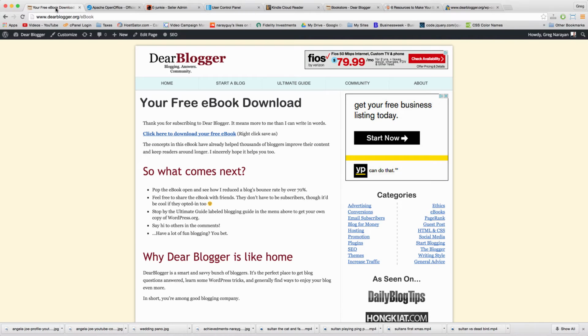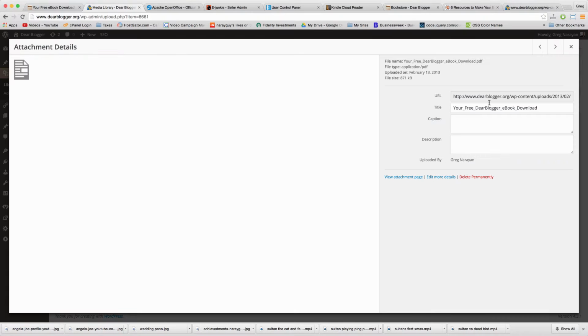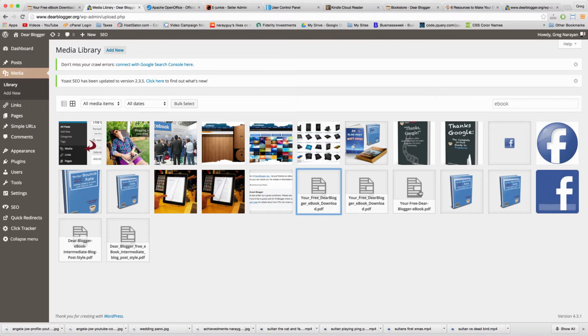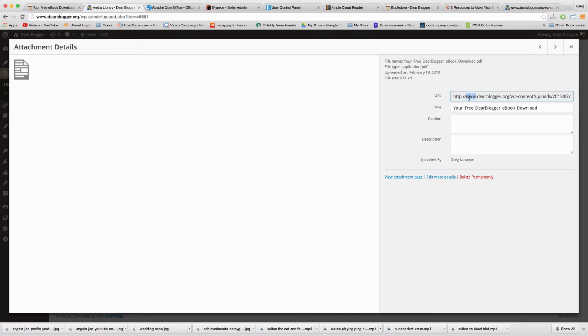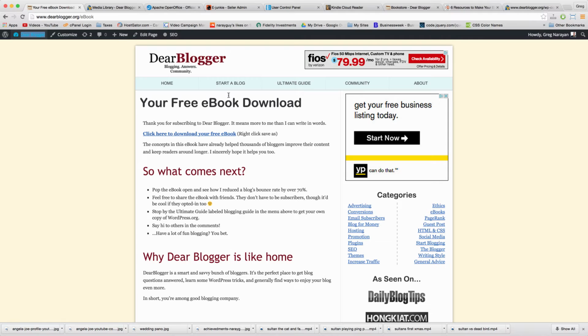The reason we like .pdf is because a PDF file can easily be uploaded into your WordPress blog or website right into the Media tab. See, here's that .pdf ebook file that I uploaded into my WordPress right here, and then some other versions like the first version and some other ebooks as well that are in my WordPress. Uploading a PDF file to your media will give you a link, this URL right here, which you can then copy and bring back to a page, and then you can put that link on some anchor text like you would put an image on a link.